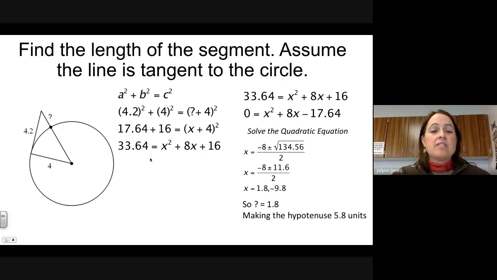Okay, so reviewing this, we use the quadratic formula. We put in x for this unknown piece, and those two are radii of the same circle. So if this radius is 4, that piece of the hypotenuse is also 4. And then we solve the quadratic equation by using the quadratic formula and taking the positive solution as our solution, because this is a distance and we can't have a negative distance.